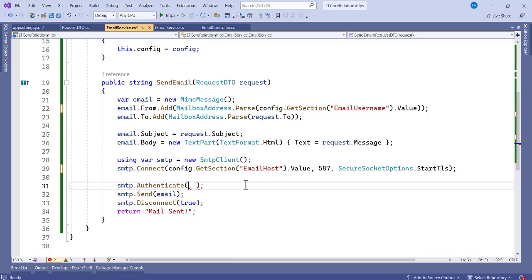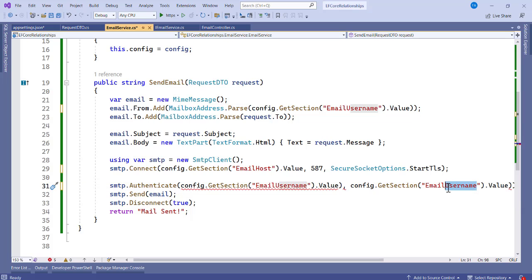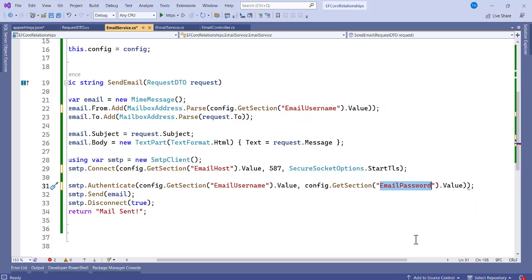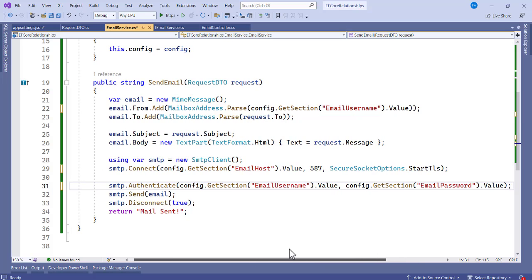Now with authentication, we need to pass in the same thing for this email. So config, let's copy this, we paste this. Now let's paste this, so this is the email password, and that is the email username. So config, we have the username here, and this is the password. Now let's see how many have one. So this is supposed to be 1 or 2. Let's see. Okay, everything is intact.